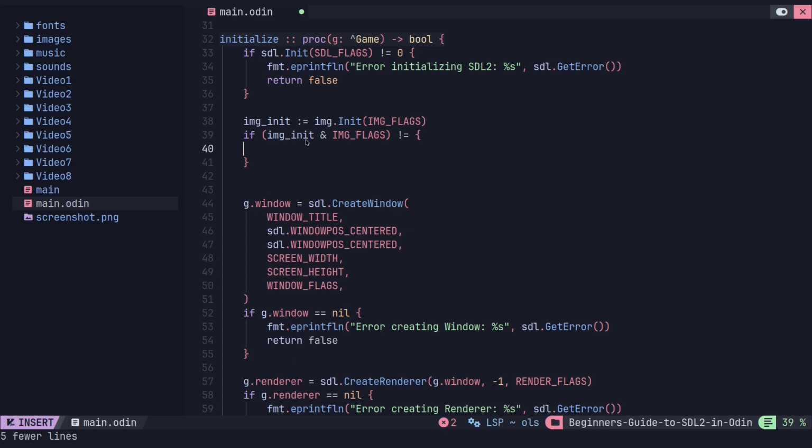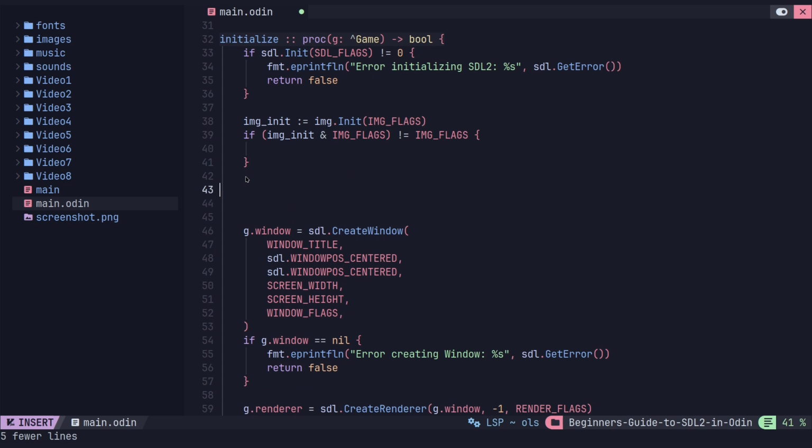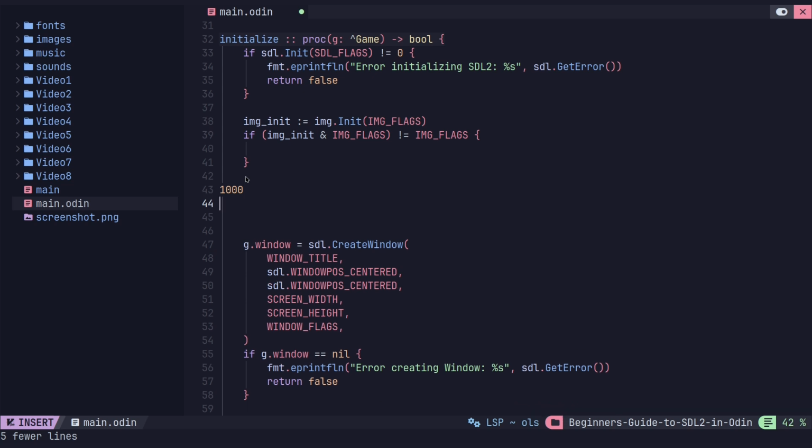Okay, so I hope that makes sense. Not equal to image flags. So I'm using this to mask out, because this could have extra answers in it that I don't care about. I only care about the things I want to be turned on. And then once I have that answer, I can actually check, are those two equal now? So again, if I wanted 100, that's what I want, and I get back 1001, okay? So this is what this is right here. This right here is coming back.